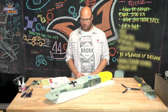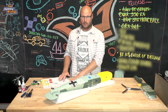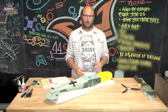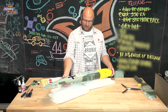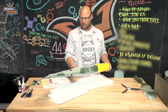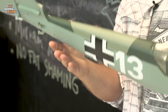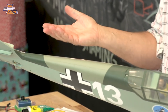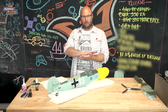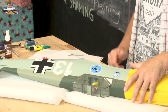The most time-consuming part of this build is applying the stickers or decals to the model. We supply a vast range for you scale police guys out there — all the different stickers, transfers, and stencils that might have been applied to the BF109 back in World War II. We've applied some of the main stickers, and we've used a little bit of foam packing to give it some support so you don't damage the model when applying them. You'll also notice one side has the swastika sticker not applied, giving you the option to either put it on or not. When you apply the decals, they're very thin, so we've provided a clear plastic backing to keep the transfer in place.